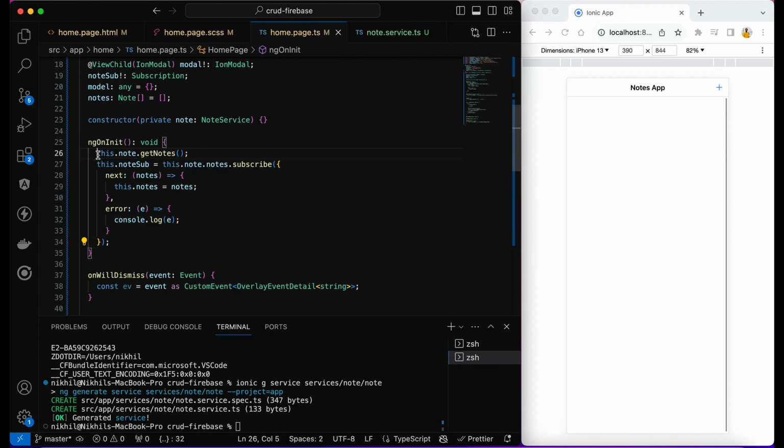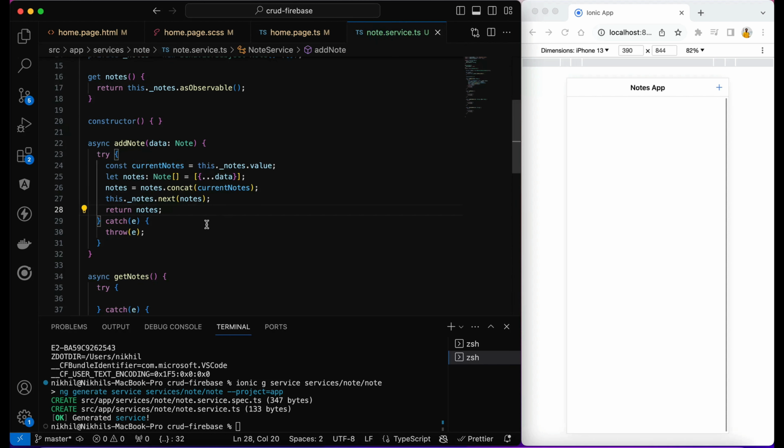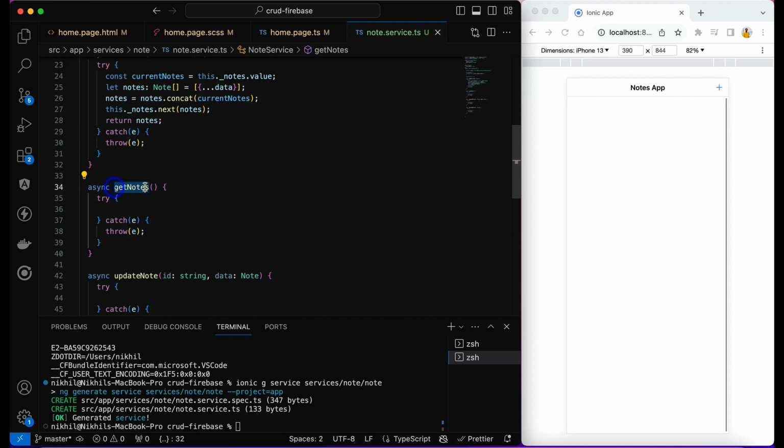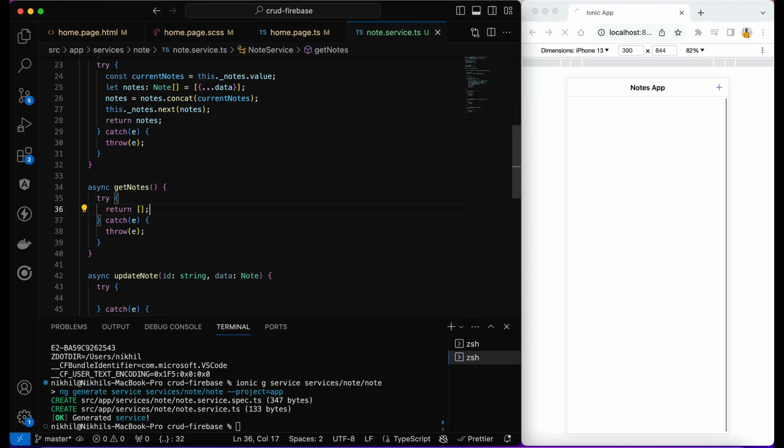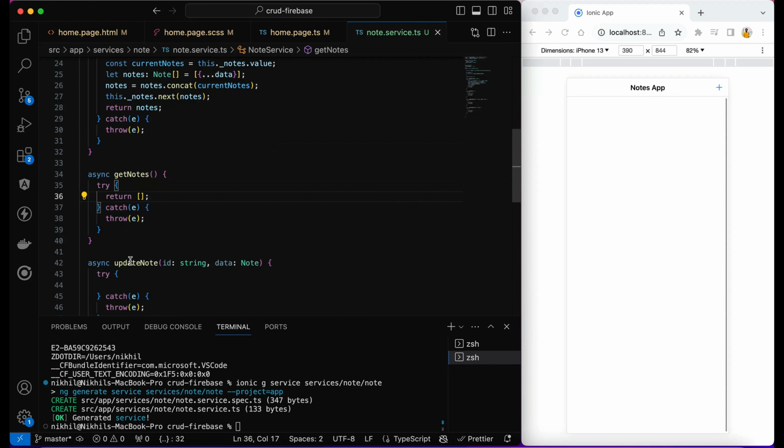So I'm just calling it at the very top. That's it. Now, what am I going to do? Let's go to the service and work with this particular functionality also. Whatever value I'll be getting from the database, I'm just going to throw it here. For the time being, it's going to be empty. It's not going to return anything. So let's keep it in the same manner, or you can simply pass an empty one if you want to. That's going to be fine. All right. Later on, we are going to throw in the next function also. Then the subscription will work properly.